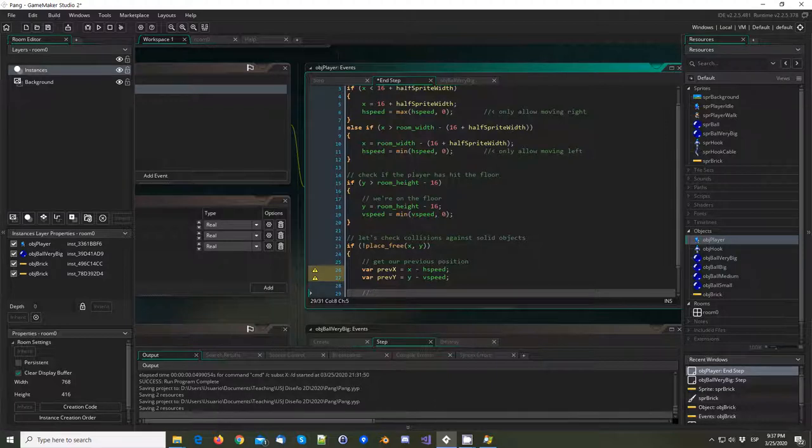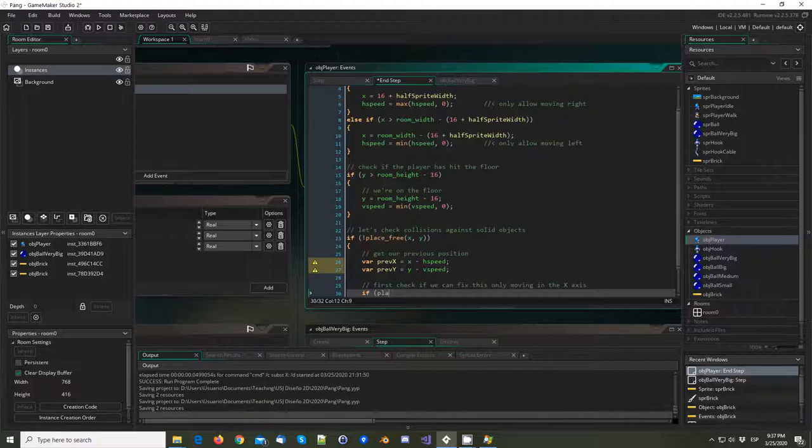Otherwise, we're going to try to avoid the collisions by moving up. I'm assuming that we're always moving down, which is not necessarily true, but anyway. By moving up, we're going back to our previous Y position. And if that still doesn't work, we can try to move again with our previous Y position in the X direction until we get a final valid position, okay? So first check if we can fix this only by moving in the X axis.